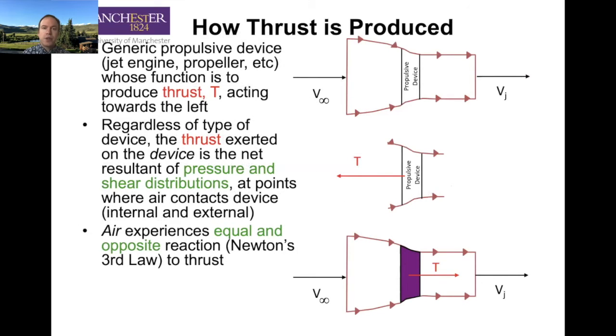So, how is thrust produced? Well, in general, we produce thrust by changing the momentum of air or mass going in versus coming out. We have a closed control volume with open ends. Obviously, in a rocket, this open end is a reservoir of all of our propellants. But the big difference is we take a mass flow in at a given velocity, and we have a mass flow out at a given velocity. Those mass flows may or may not be the same. Some may be close to each other, some may be strictly identical, and some may be totally different. But it's that change in momentum. As a result, we get a resulting force on our thrust device, and a resulting force on the fluid. It's Newton's third law in action. The same thing that applies for generating lift and drag applies for generating thrust.